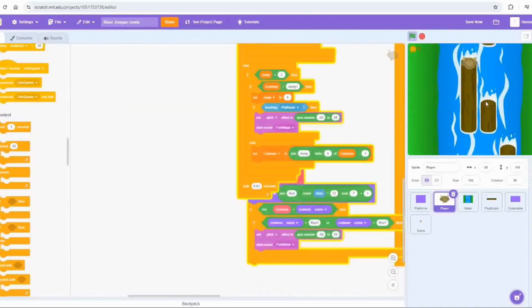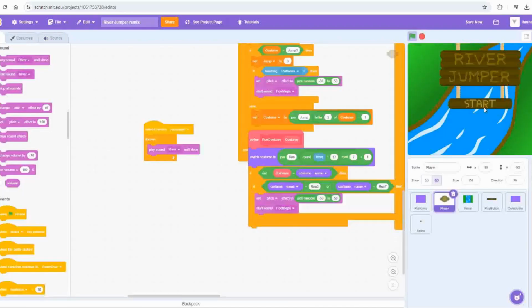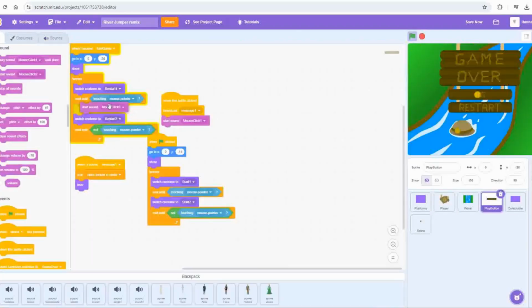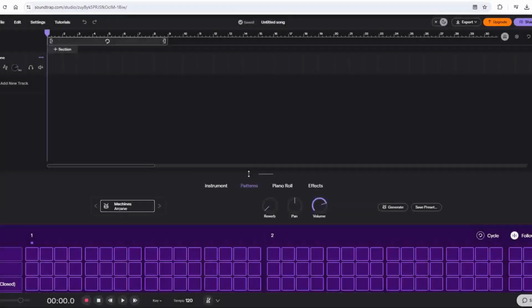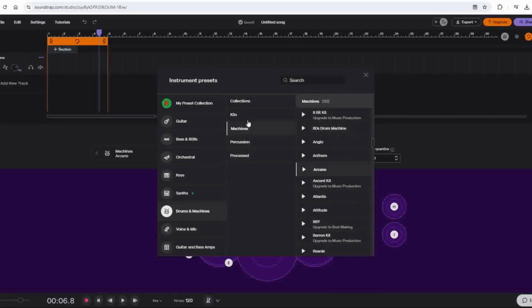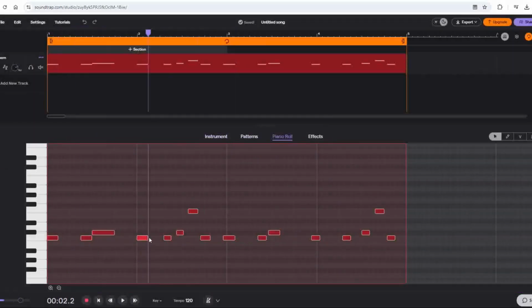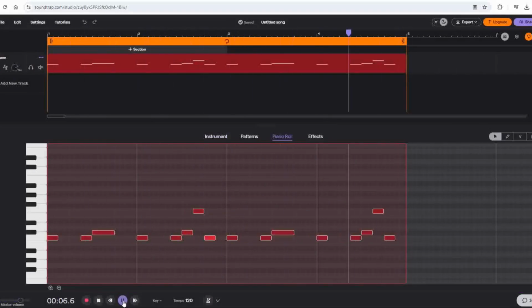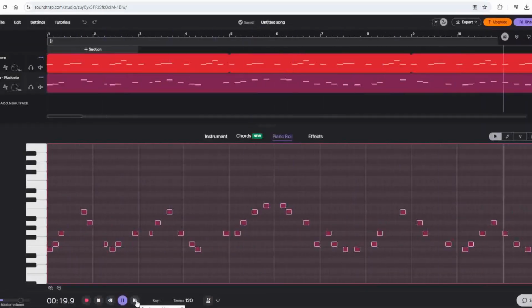For sounds like the coin pickup sound that you're going to be hearing a lot in quick succession, I added in a little bit of pitch shifting to make sure that it's not quite so annoying over time. I also made a backing track for the game in Soundtrap, and this is one of the only times where I felt really limited by the instruments available in the free version. I'd have loved to have some of the percussion drums and things to make a proper Aztec-y jungle style themed piece, but I had to make do with what I had, and I think I made what I'd almost describe as a modernized version of a jungle theme.